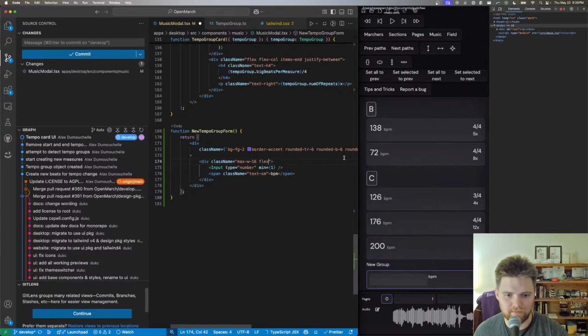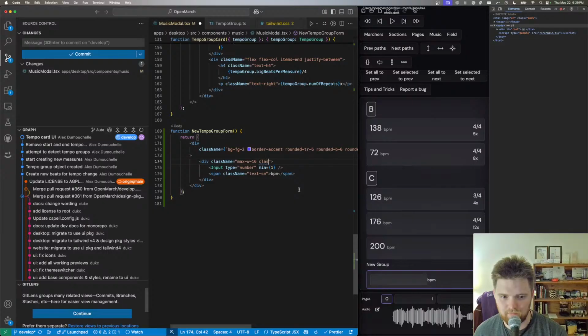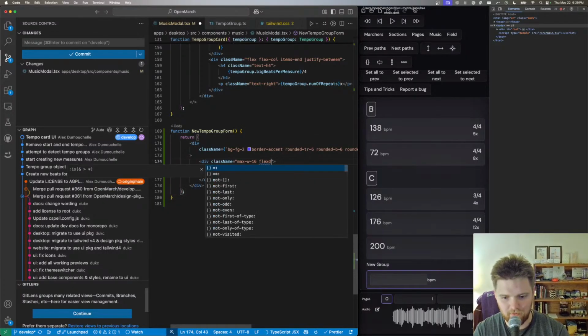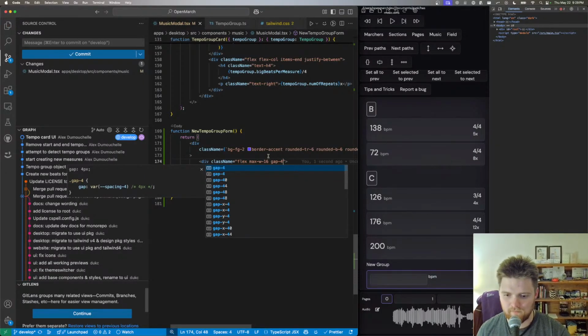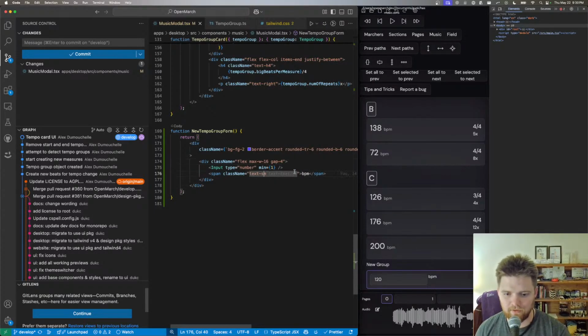Doesn't matter. That's worse than what I had before. Flex gap 4. I don't love it. I wanted it to be like an editable version of this, but I'm realizing now that's just a bad idea.